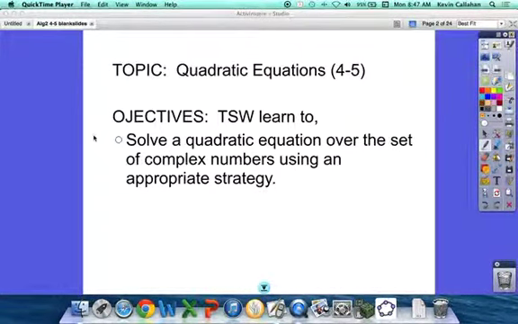So, in this lesson, we're going to learn two different ways that we can solve a quadratic equation. This objective will in the end include more than just what we're doing today. But the two things today are solving an equation by factoring. That's why we learned to factor. And solving an equation by graphing, which, to tell you the truth, kind of requires that you have a calculator in hand.